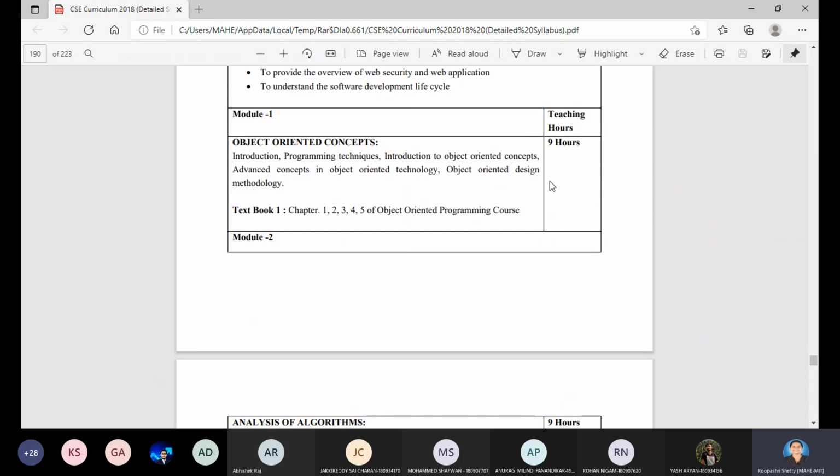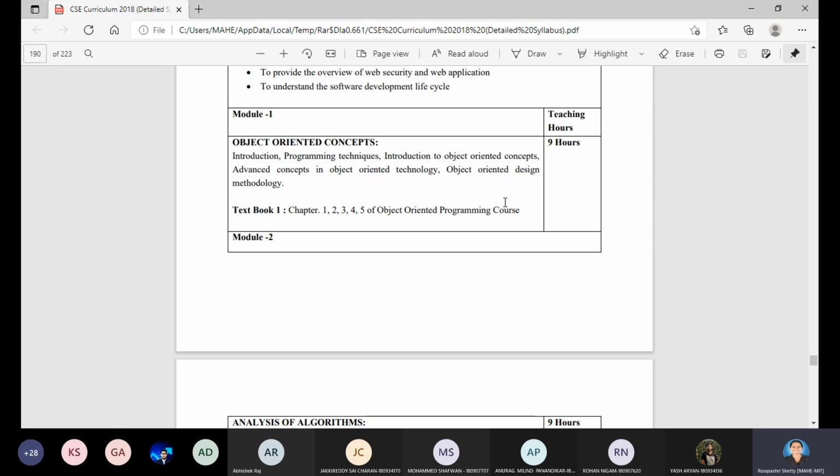So those 4 modules are: the first module is object-oriented concepts. Fine. So in this module, we will be learning the requirements for designing a software system using the concept of OOP, or object-oriented programming. How a complex system could be designed using object-oriented programming concepts. It is not just a programming language or programming concept you will be studying. You will be studying object-oriented analysis, object-oriented design, and object-oriented programming. Fine. All the 3 will be covered here.